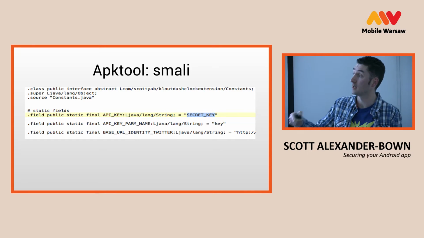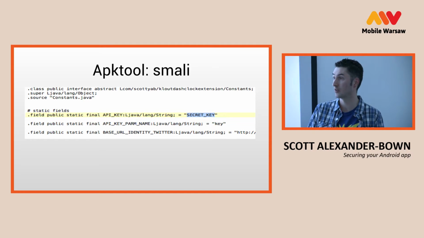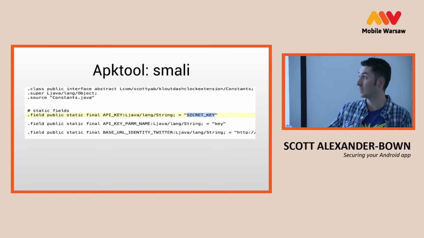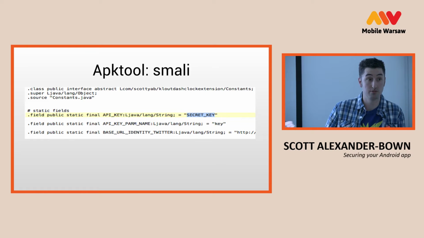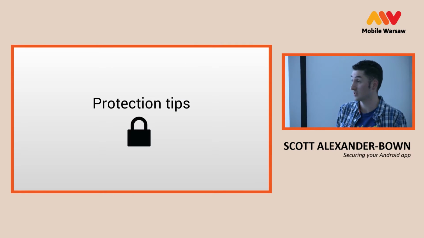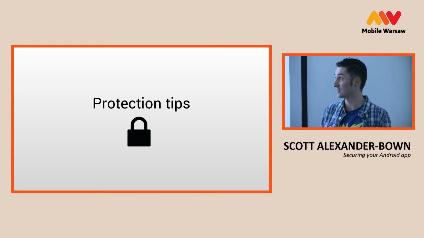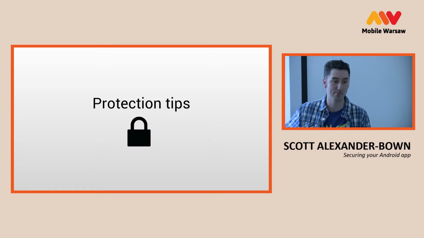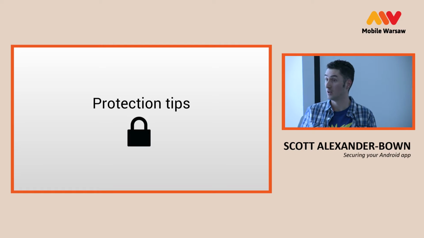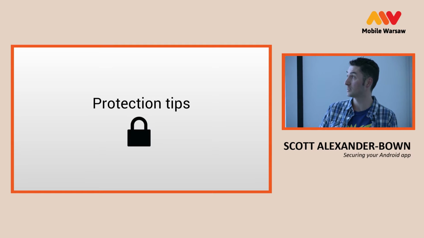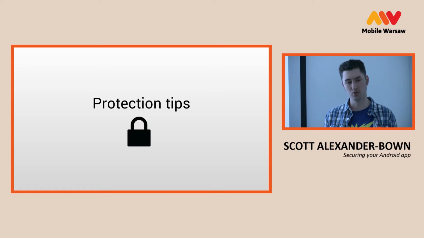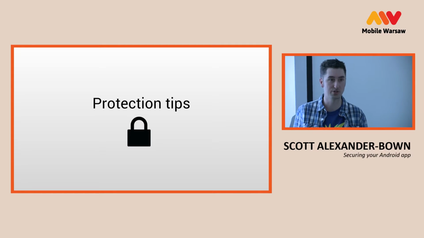But saying that, if you wanted to launch a denial of service attack on my app and use up the free limit for the API calls, you could take that key and do that. I suggest go for it. No one uses the app, so go for it. But obviously it doesn't make any difference to this sample app. But if you were using a paid API where you were paying per hit or per 100 hits or whatever, also think about what if that was an encryption key that we're using to encrypt your data.